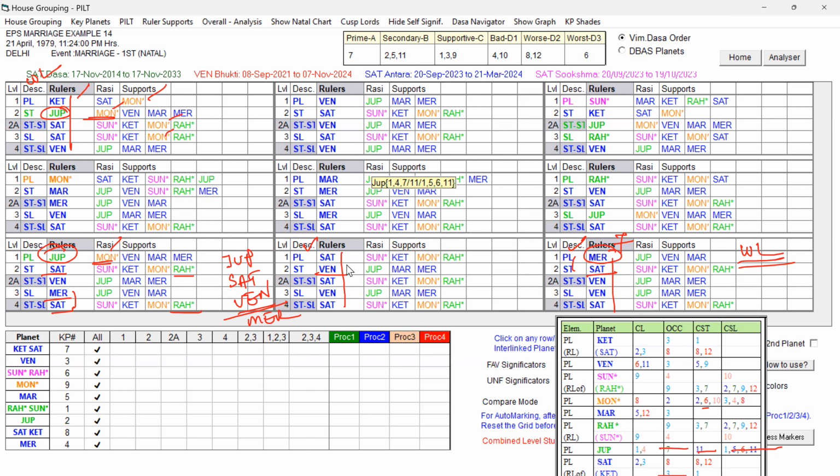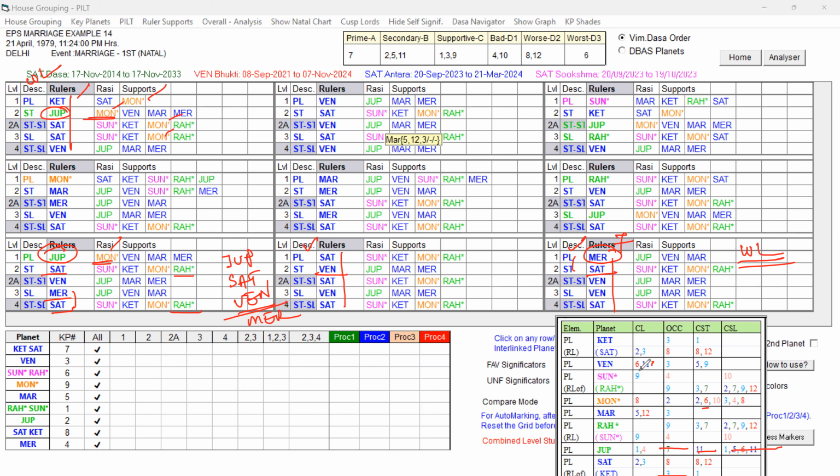Then Venus. Saturn, Venus, Saturn, Venus, Saturn. You can see the rulers are different, but all are the same only in a different order. Now, which is better? We have to look into that. Venus is the source planet, 6th Lord, 11th Lord, 3, 5, and 9. It has got 6th Lord, but 6 is not further supported by the other unfavorable. So 6 is losing its strength one way. And it is also 11th Lord.